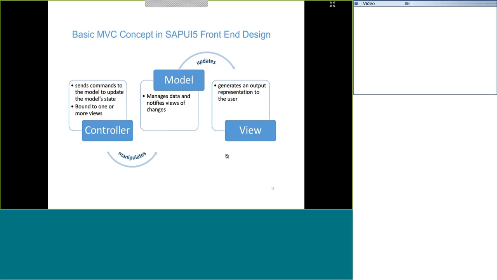So MVC is the model view controller paradigm to develop apps, and SAP UI5 is based on this model view controller creation. What it means is that the application on the whole is divided into three components: the model, the view, and the controller. View is the layout. Model is the one which manages the data and also notifies the changes to the views, and the controller is the one which changes the model and in the end updates the view. We will be talking about MVC in detail later, during the commencement of our course.